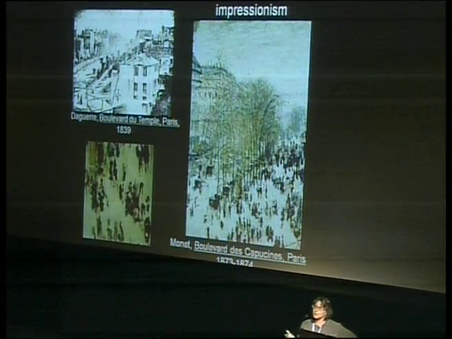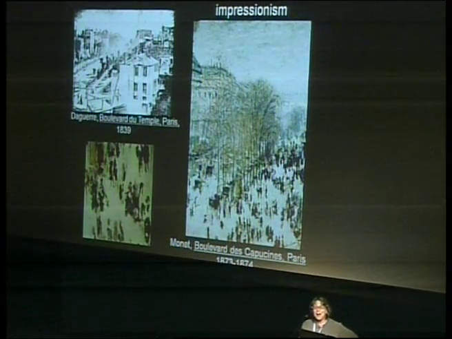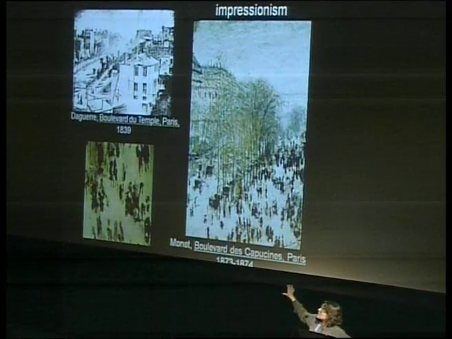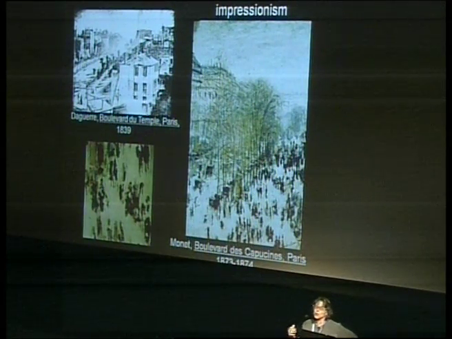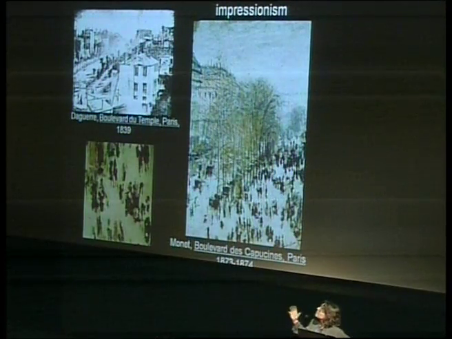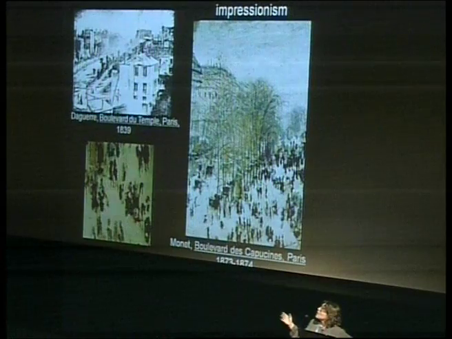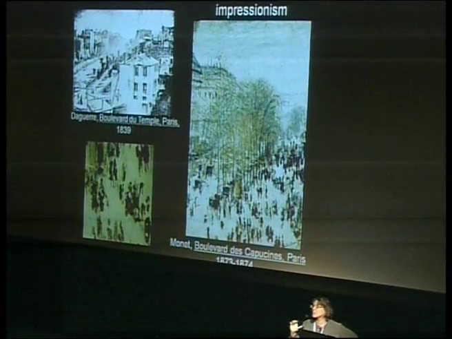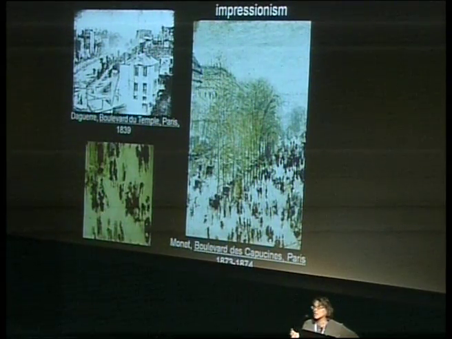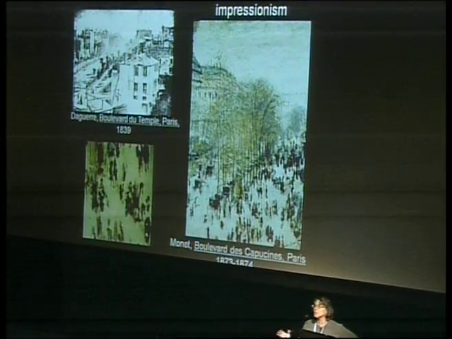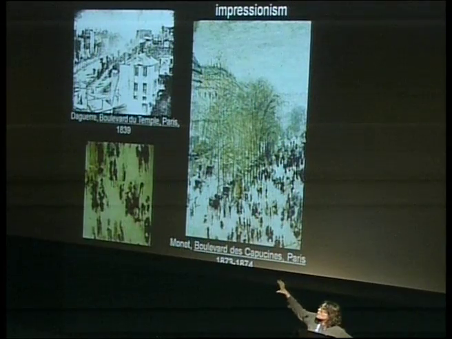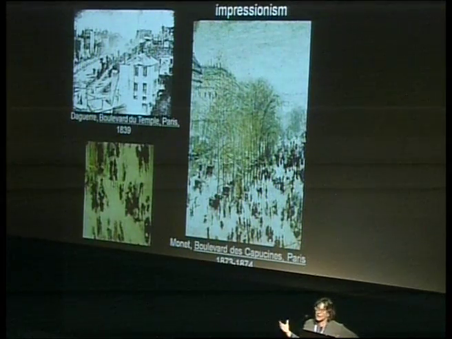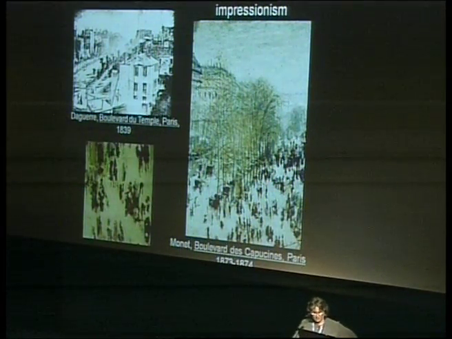Photography also had a huge impression, no pun, right, on Impressionism. And I used this particular work by Monet because this was exhibited in a photographer's studio. So, I mean, the Impressionists weren't scared of talking about the fact that photography was important. But this kind of thing that happens, this blurring, that's related, it's not so much atmospheric perspective, but it's because the photographs had a really long exposure time. And as a result, you were always seeing this movement. And so again, the Impressionists adapt from what they feel is reality, because they're feeling that the photographs are real, and then creating those kinds of effects with what's called the broken brushstroke technique.